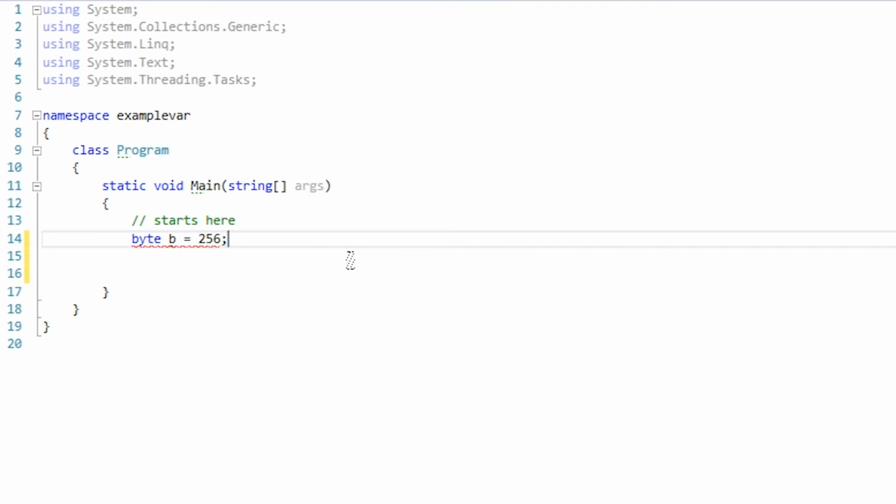So I cannot use 256 as a value in byte because it does not fit. You need to make sure when you declare a data type that you then follow the rules of that data type. Something we're going to look at in the next video is overflow and then type conversion. That's where it can get a little bit trickier, where we can change bytes into integers and that type of stuff, or we can do something called overflow, which is where we run checks for if we've gone over a data type's permitted value limit.